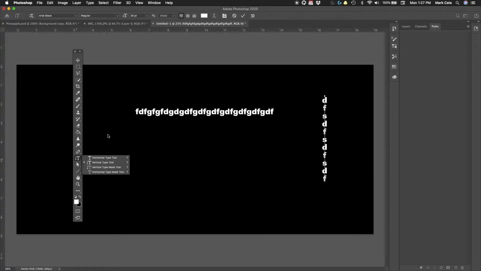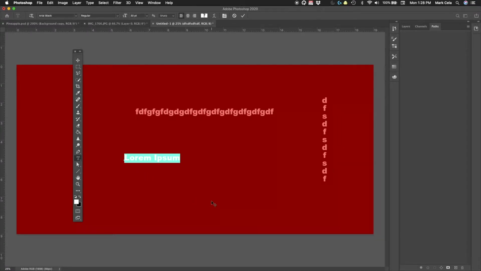The difference between that and the mask tools is that the mask tools don't type out type. You can type out selections. Let's click here. You can see immediately that there's a difference because the screen turns red, and whatever I type out looks black on there.